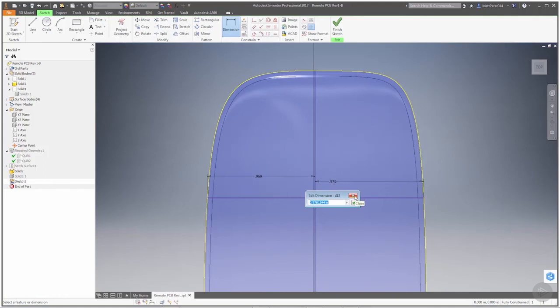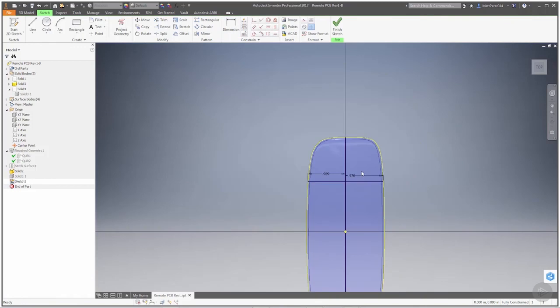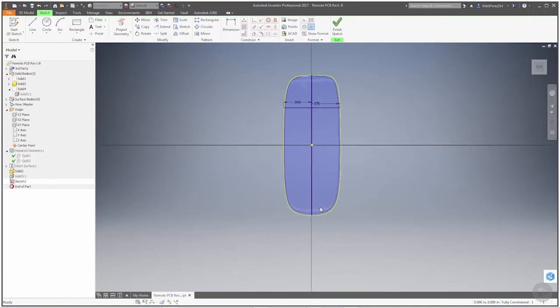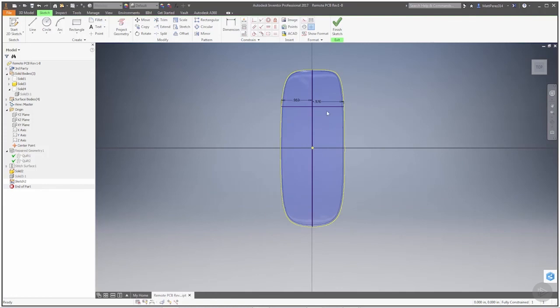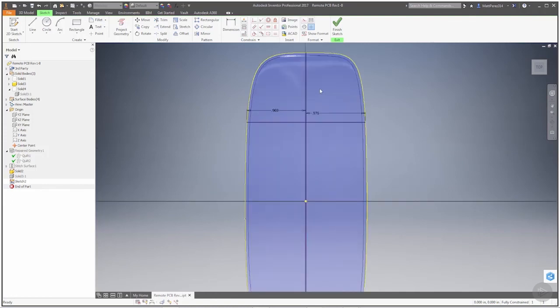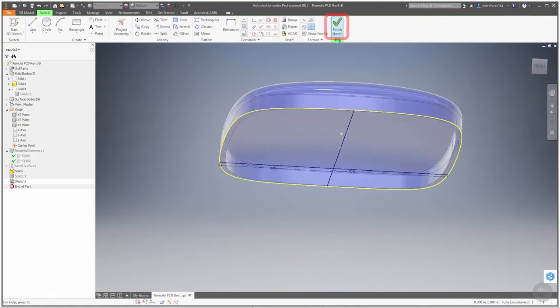So that is going to produce a problem for us, and this is definitely something that we need to make sure we fix and adjust. This imported body didn't come in exactly centered on our surrounding geometry. So again, this is something that we need to fix. We need to make sure that we address it now before we start creating our geometry, because we want to make sure that our geometry is symmetric, so we only have to model half of it. So let's go ahead and finish this sketch.